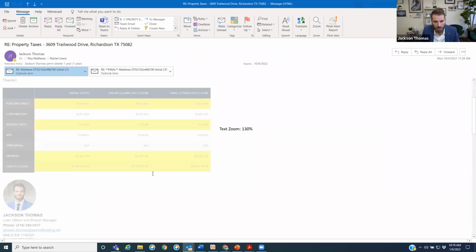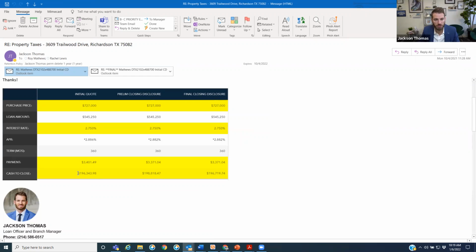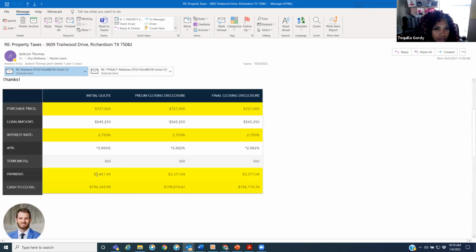Okay, well, what happened was, look here. The initial quote I gave him was 196. The preliminary closing disclosure went out at 198. But the seller was supposed to pay the taxes and then the buyer was supposed to credit them. That got a little wonky and it wasn't communicated well, so it threw the cash to close up by about $2,500. Once we got that fixed, everything was great. So if you're doing a Tuesday update and after the CD goes out the customer starts panicking on you, this gives you some tools and resources on how to handle that situation. Does that make sense?